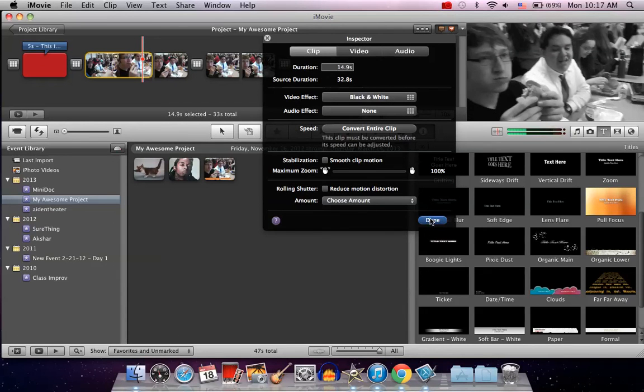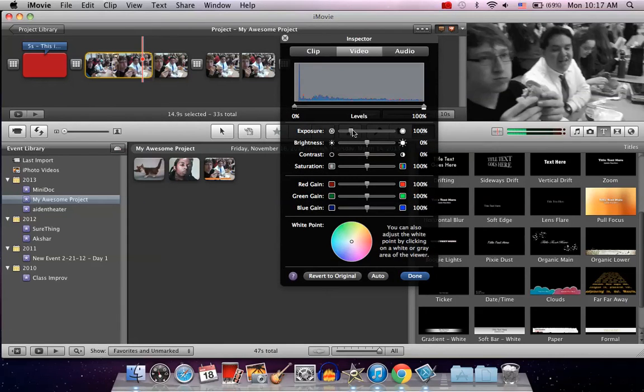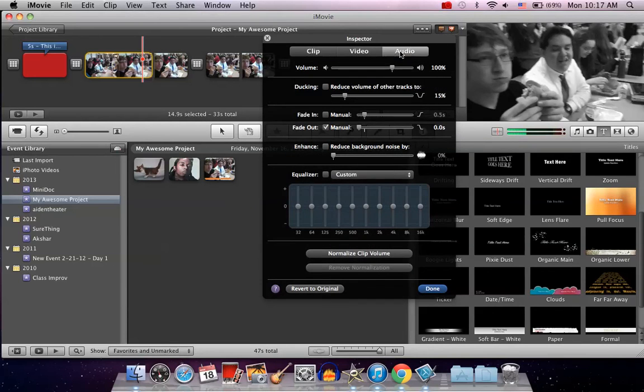So we're going to go ahead and have that be what we do with the clip. If I click on video, you can make it brighter, you can adjust exposure, you can adjust the color. And then on audio, you can do a few things. Here's the volume up at the top. You can turn up the audio if you need to. You can fade in the audio or fade out. You can enhance the audio by reducing the background noise. Or if you don't want any audio in the clip at all, I just drag it to 0. That way, if I want to do a voiceover, much like I'm doing now, I'll be able to do that. And again, once you're finished with that, you just click Done, and you're good to go.